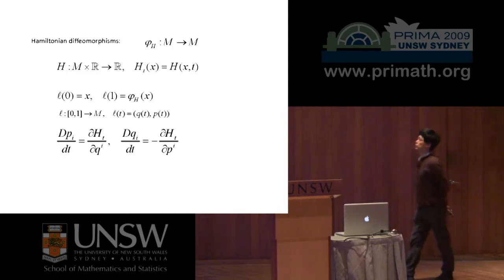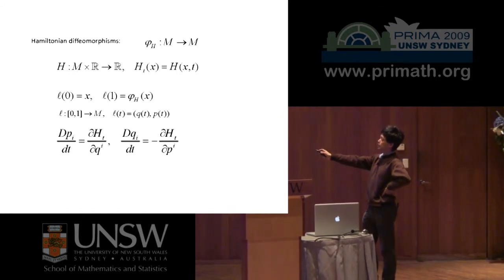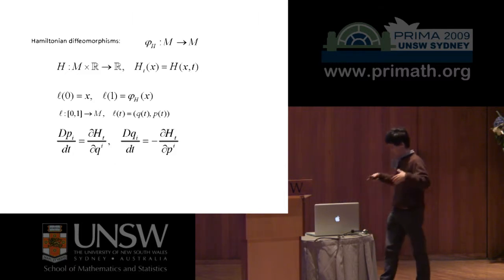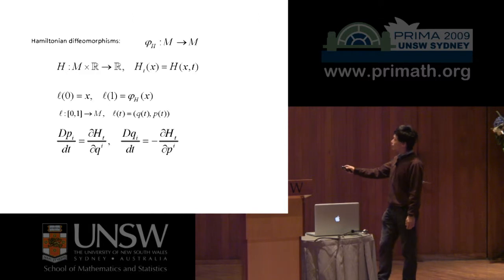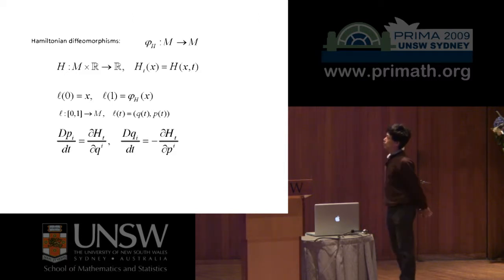A Hamiltonian diffeomorphism is a particular symplectic diffeomorphism. It is generated by some h, a time-dependent function on M. And then we consider this famous canonical equation by Hamilton. So this is the equation for the arc from [0,1] to M. And we write it in P and Q, the usual, very well-known canonical coordinates in symplectic geometry or Hamilton's coordinates. Then you get these very famous equations. And then x goes to phi_h of x, where x is the starting point of these solutions, and phi_h of x is the ending point of these solutions. So this is what a Hamiltonian diffeomorphism is.